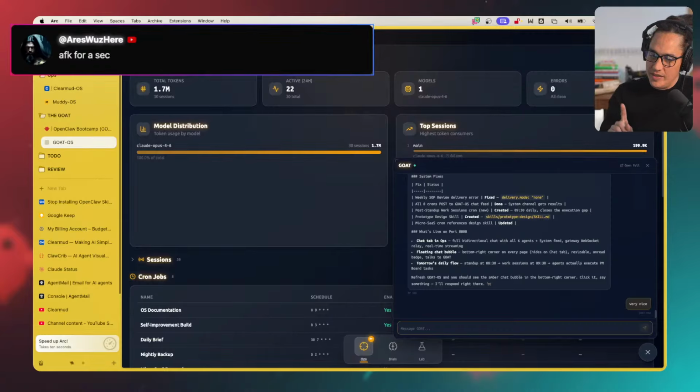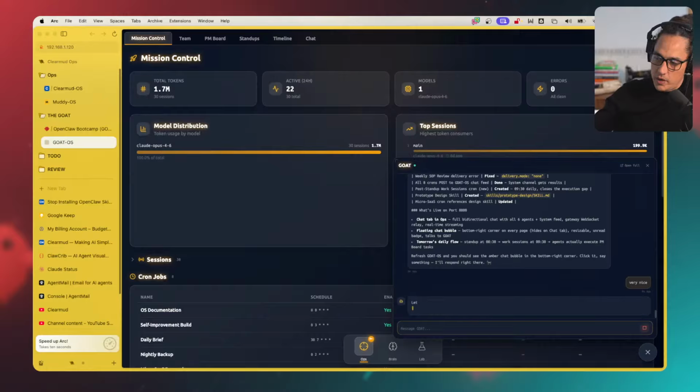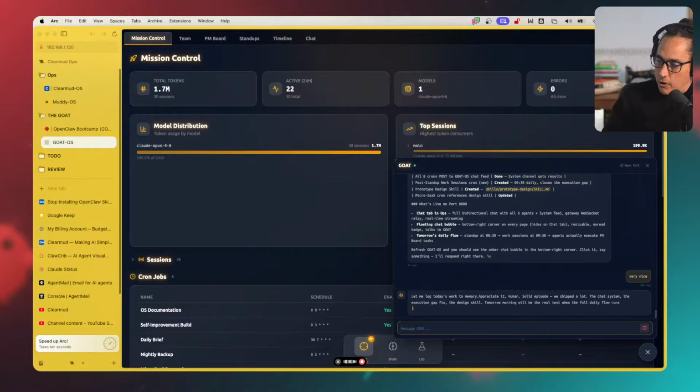Very nice. One thing I'm not noticing, though, is when I prompt, I don't see that he received the prompt and that he's prepping a response. So let's wait a moment. Yeah. One thing I'm noticing in the main chat tab and then this floating chat bubble is when I prompt something to you, in Muddy OS, what this is based off of, I can see the dots as if you're typing or thinking or responding. I don't see that in this OS. I want to build that out, please.